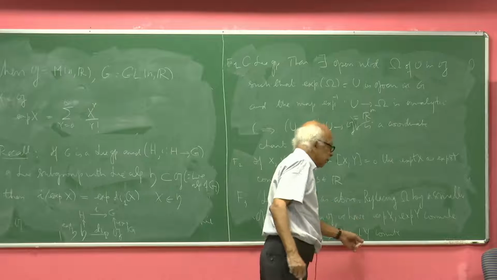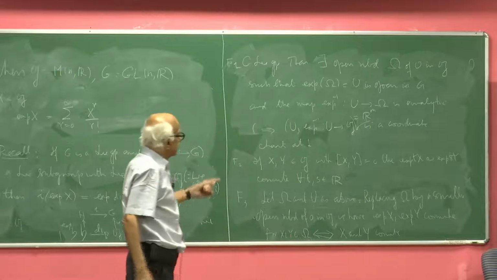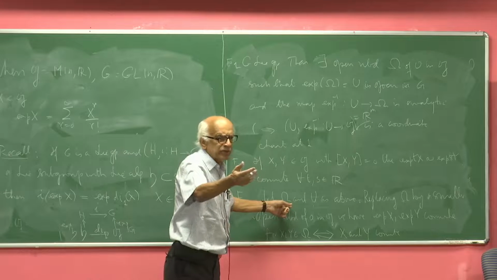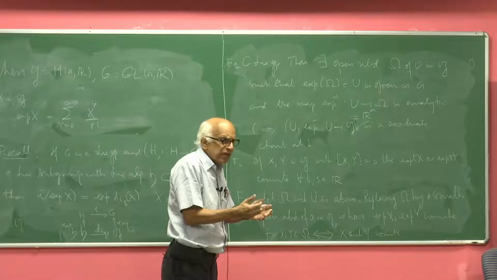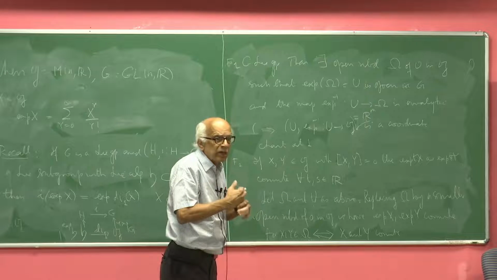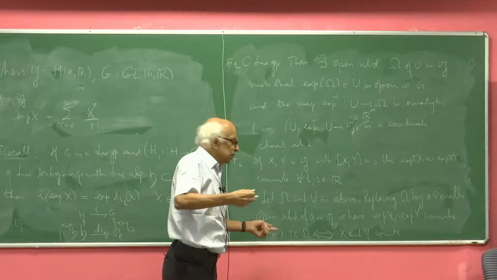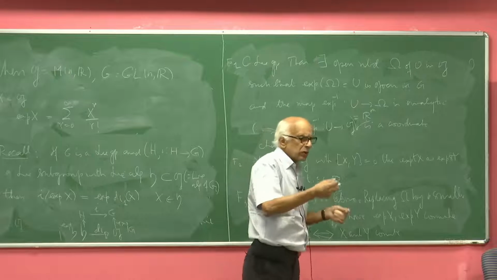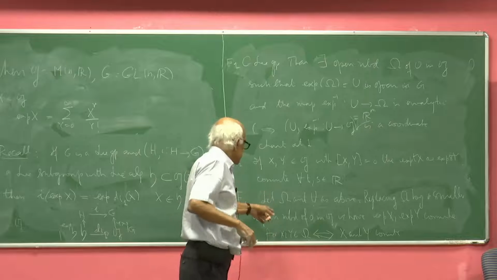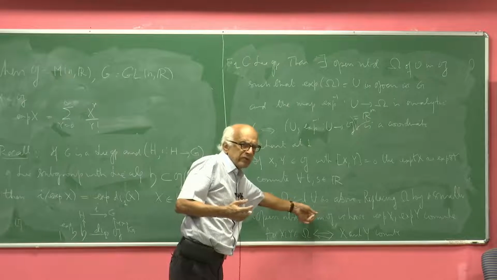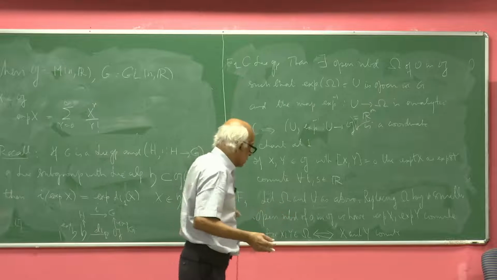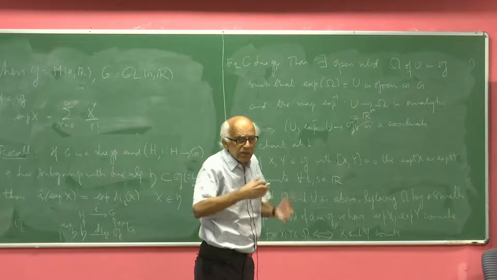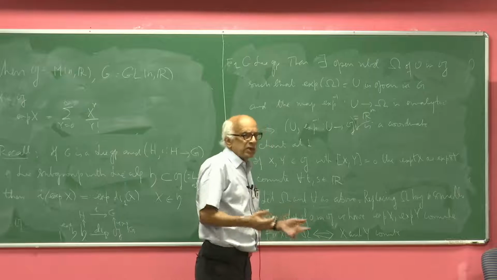One way is already said: if X and Y commute, then exp X and exp Y commute. But the other way is also true. The reason is that you can think of this multiplication as a mapping of this open set omega cross omega into a slightly bigger open set. If you cut down the neighborhood sufficiently, it is an analytic function, so the corresponding Taylor series will converge. From that, you can also talk of the inverse. You can also assume that omega is so small that you can identify omega with U, so that exp becomes simply the identity map. Then you can talk of the logarithm, that is the inverse map, and the Taylor series of that can also be assumed to converge.